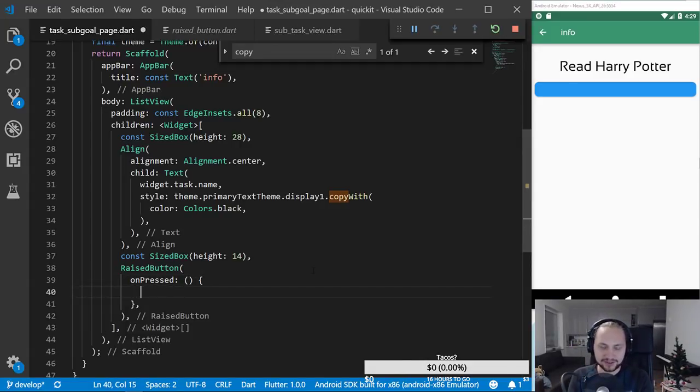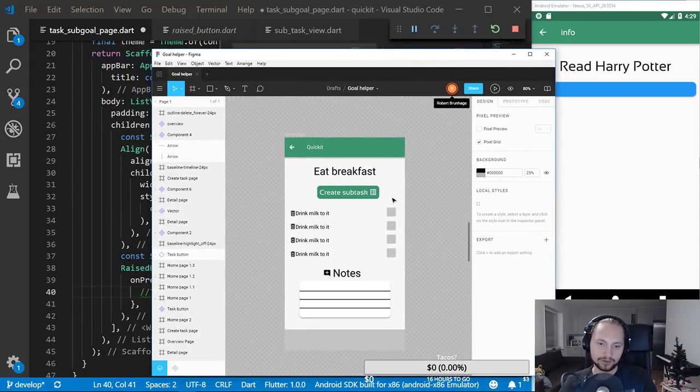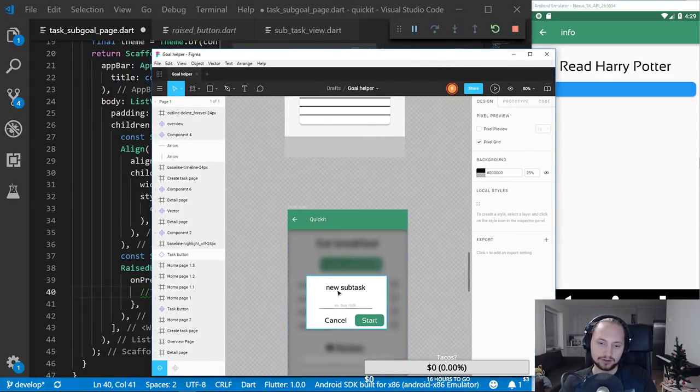So the on pressed, what we're actually going to do, we're going to show pop up, and it seems to be pop up.